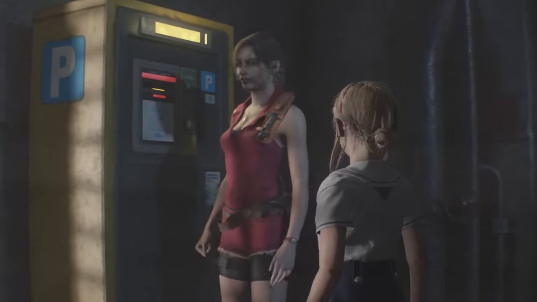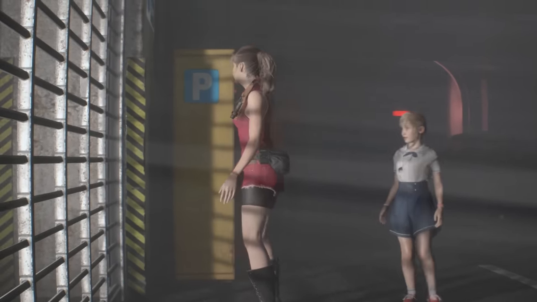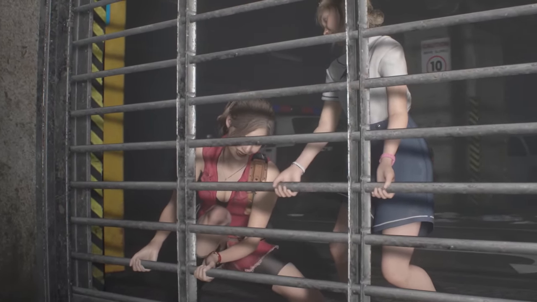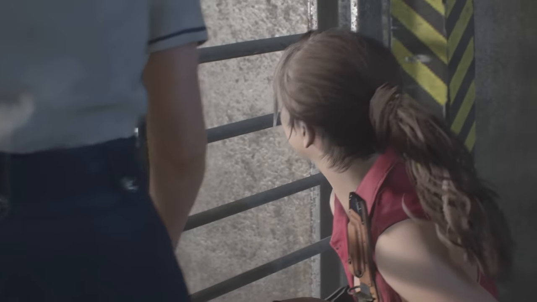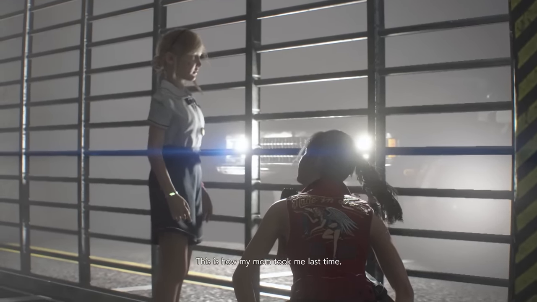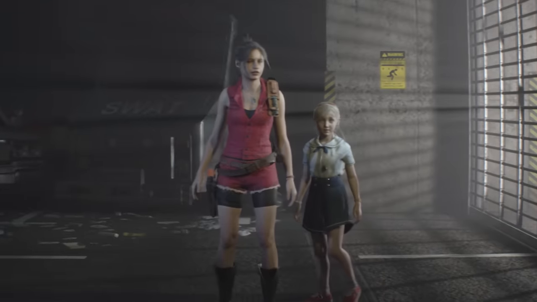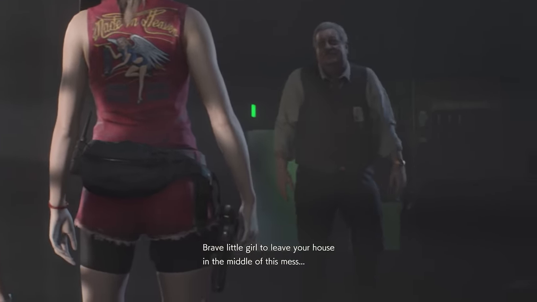Key card. Here, come out. And you're sure this is the way? This is how my mom took me last time. Sherry? I've been looking everywhere for you, Sherry. Brave little girl to leave your house in the middle of this mess.